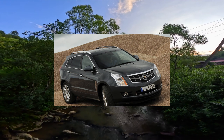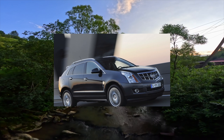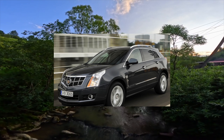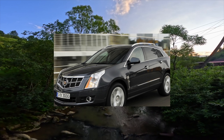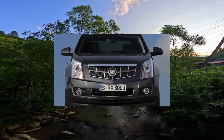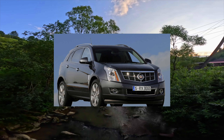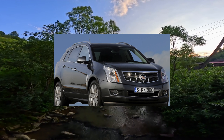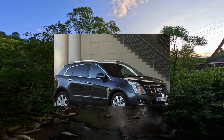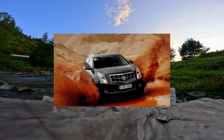The authors of the reviews note the excellent coordinated work of the dynamic stabilization and all-wheel drive systems — 'even in extreme conditions, any skid becomes controllable in a second, and then the car pulls out with the front wheels. In the event of a serious skid or loss of control, the system simply takes control and levels the car itself.' The assessment of dynamic possibilities is somewhat more nuanced. Acceleration usually occurs so smoothly that after cars with sporty character, it may seem that the SRX is not moving. Usually it takes a new owner some time to adapt to the habits of this car, but then the questions disappear.